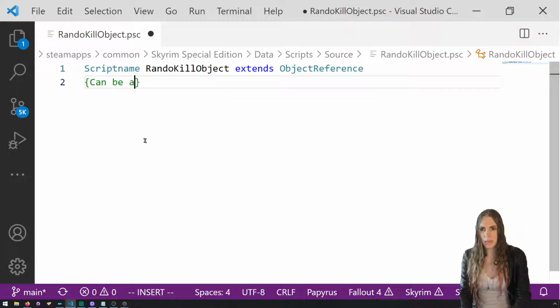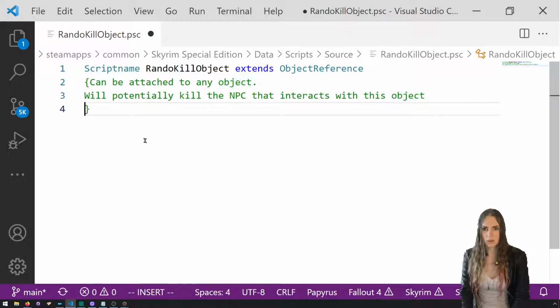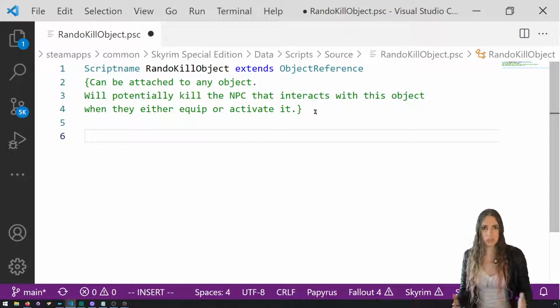So: can be attached to any object, will potentially kill the NPC that interacts with this object when they either, let's say, equip it or activate it. Cool. If you equip something or activate it, it will potentially kill you.